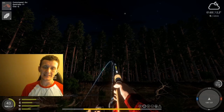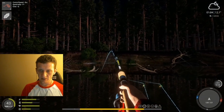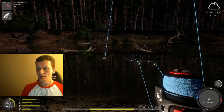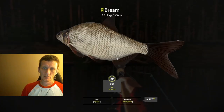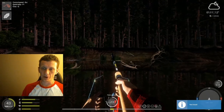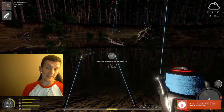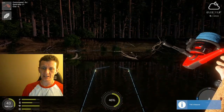My guess is this is going to be a decent-sized bream, something this big, unless it's a random eyed or something. Yeah, it's a bream. So we didn't have any bream this size in the first... So when we first started fishing, if we're coming up on an hour, we haven't hit an hour yet. So we weren't fishing at this time the night before. We started sometime probably around 3 a.m. I'd say. Maybe 2 a.m.